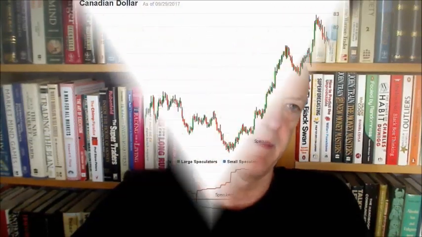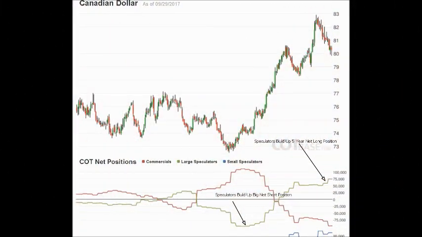Right, let's go and look at the charts. Let's start with USD/CAD. We'll start first of all looking at the net traders' positions. Canadian dollar, US dollar, it's always the foreign currency first on the COT. We're going to reverse this round when we draw our levels, obviously, for USD/CAD. But what's important in terms of using the COT for new viewers is to always look for divergence between the commercials in red and large speculators in green. The commercials are smart money hedgers. Large speculators are mostly big funds.